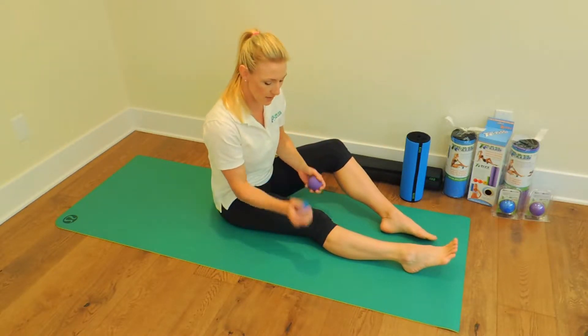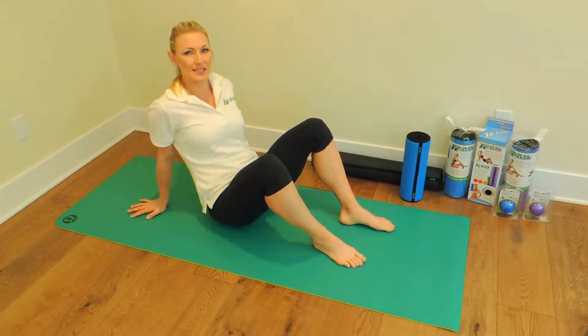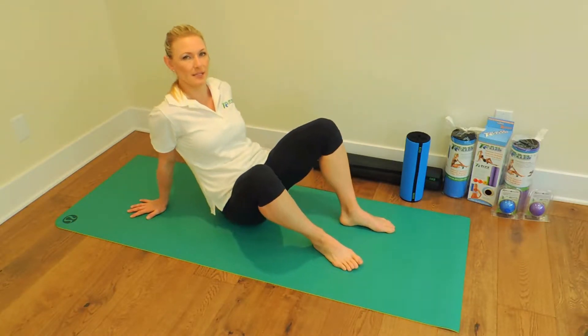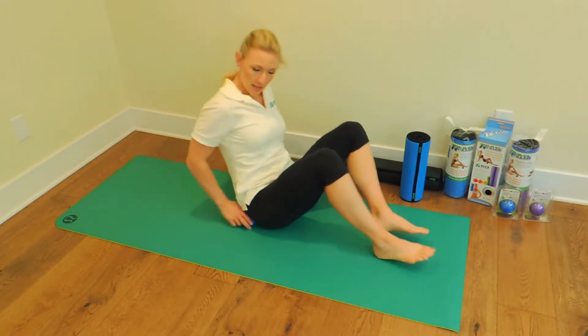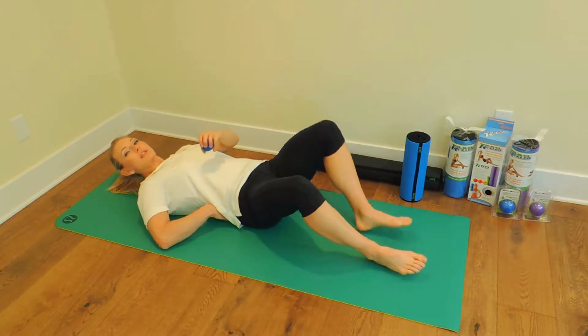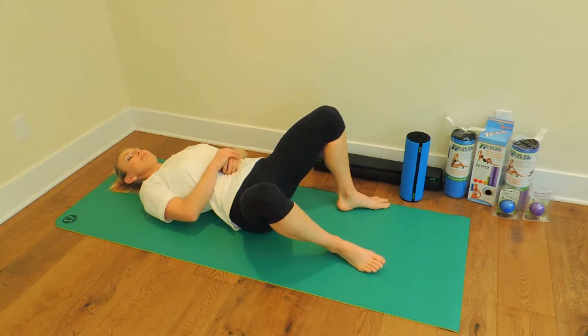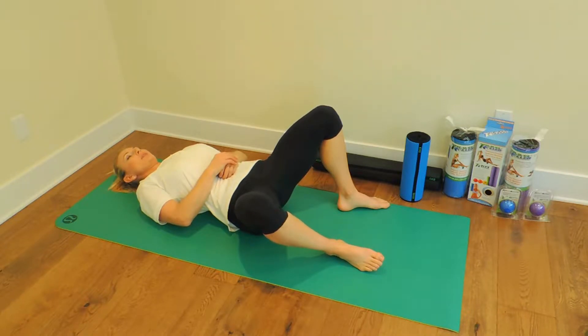You can put the Hard Ball into different areas like the piriformis, which gets really sticky and tight, into the glute and really open up there. You can also alternate the balls into the lower back where it's a little more sensitive, just opening up areas that are really tight and applying some pressure.